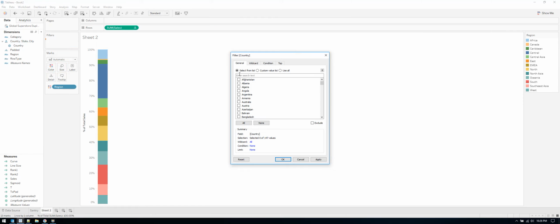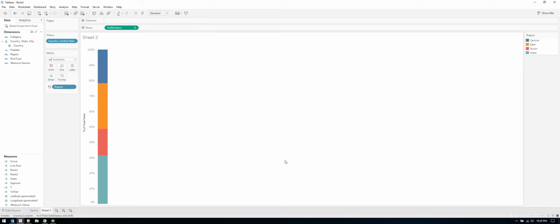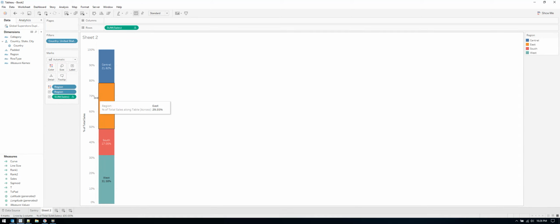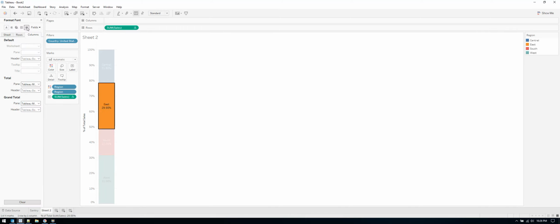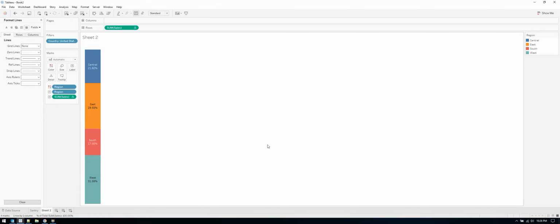Let's move this country over here. Again, United States, not because we only care about the United States, but because it's easy to look at this way. Let's pull this on here, and let's pull this on here. And let's flip these. All right, looking pretty good here. Format. I'm sorry, I'm a big stickler for this. And let's get rid of these. Looking pretty good. Let's hide the title.